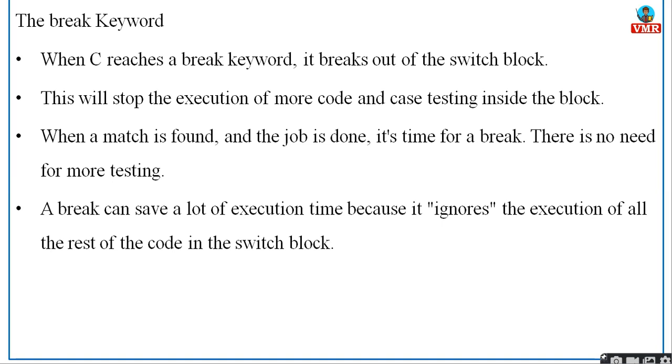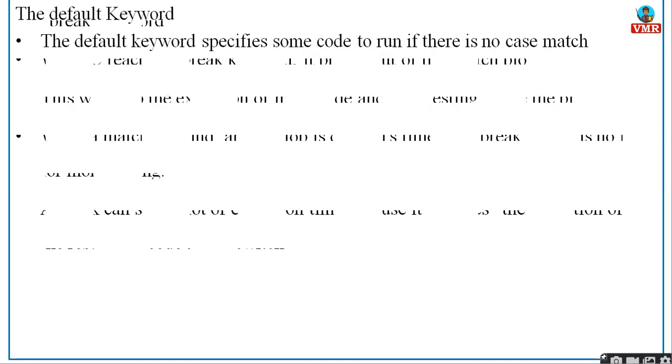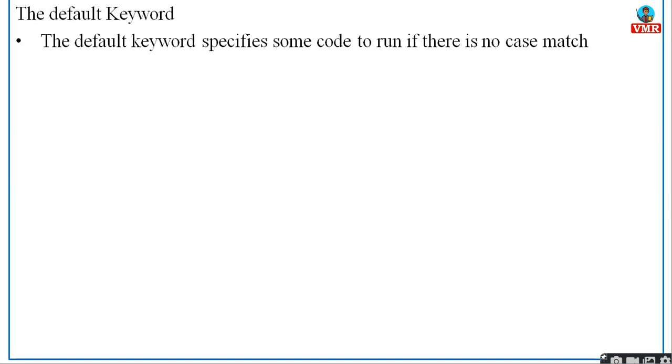That is the main purpose of break in your switch case. And finally, the default keyword specifies some code to run if there is no case match. So if nothing matches, I have to provide some statement for the user. This is the usage of the default keyword in your switch case.